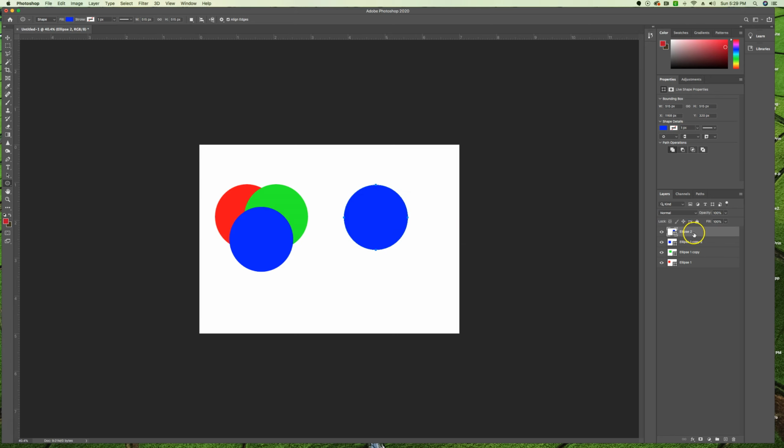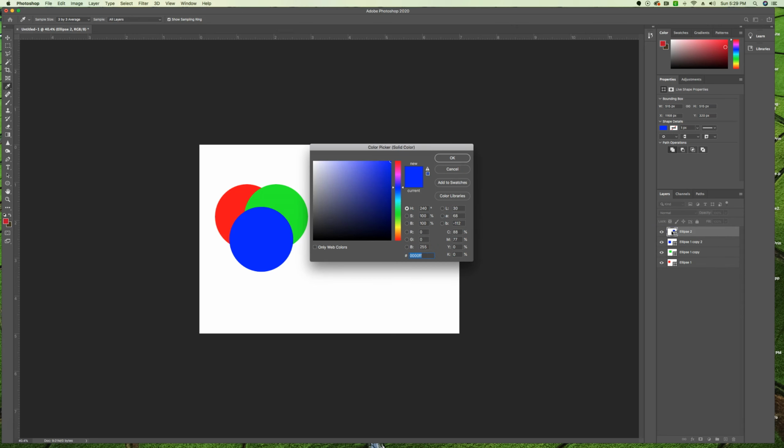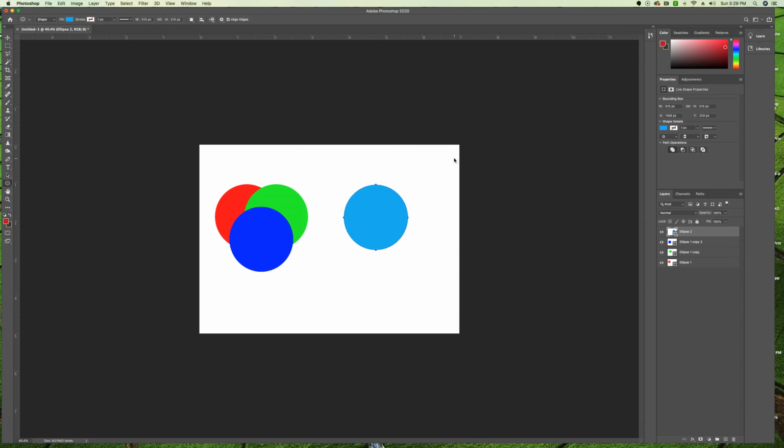And we want to change this one. So back in our layers panel, we're going to double click on the thumbnail right here to select it and bring up our color picker. Now that we're talking about print, which is subtractive colors, we need to speak in CMYK. So this first one we're going to make be all cyan, and this is a percentage, not a number. So it's 100% cyan. Tab to the magenta and make that 0. 0 yellow, 0 K, which is black or registration. This is what cyan looks like.